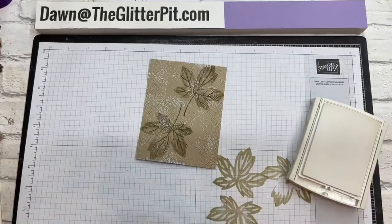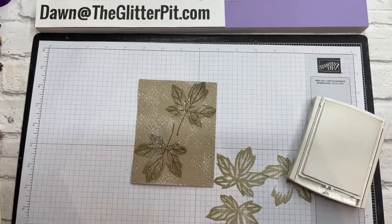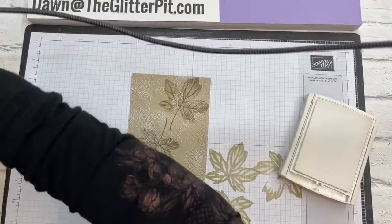Just go around dragging your ink pad. The direct-to-paper technique — I'd rather do a little bit and go back for more. Look how pretty that is! It gives it more of a distressed look. I've done this in years past with Crumb Cake and Early Espresso, and there are techniques where you can make it look like suede if you drag it. Oh — low battery on my iPad, let me plug in.